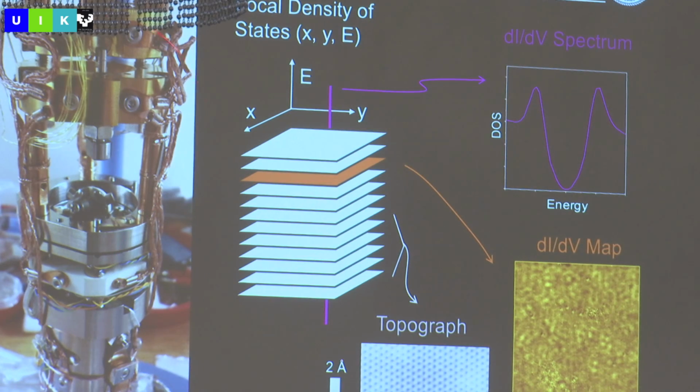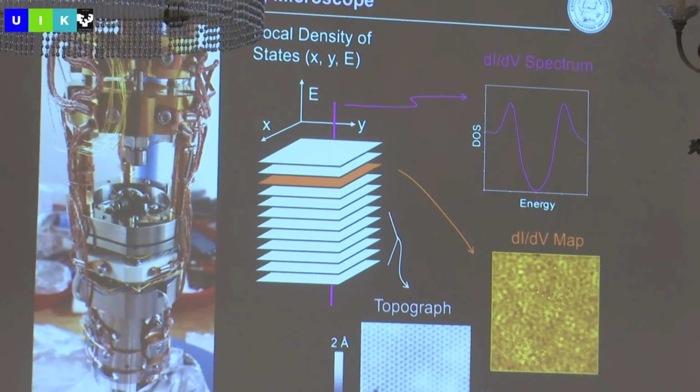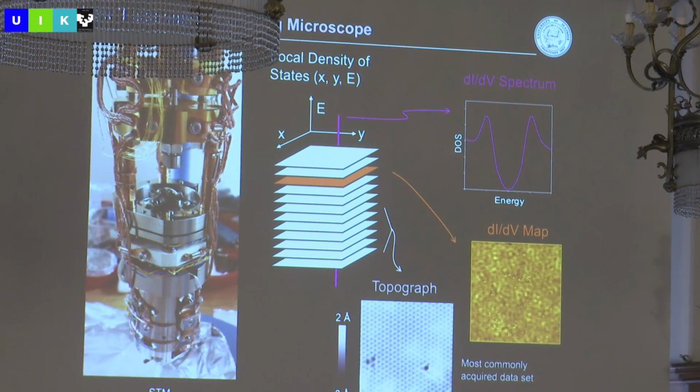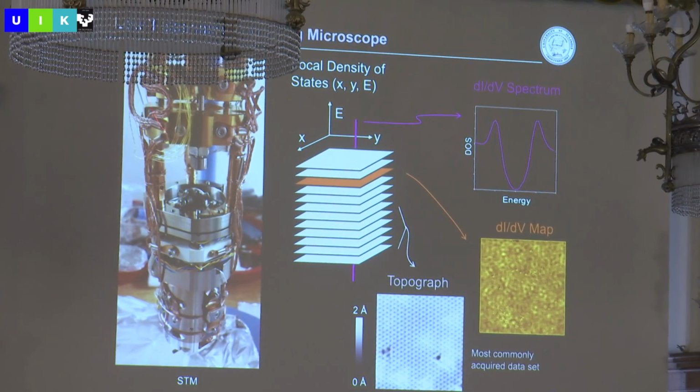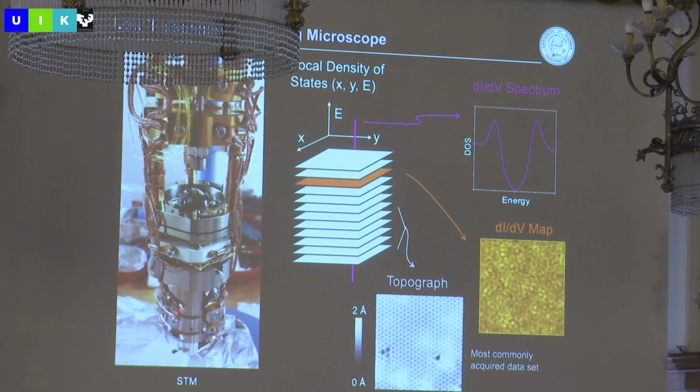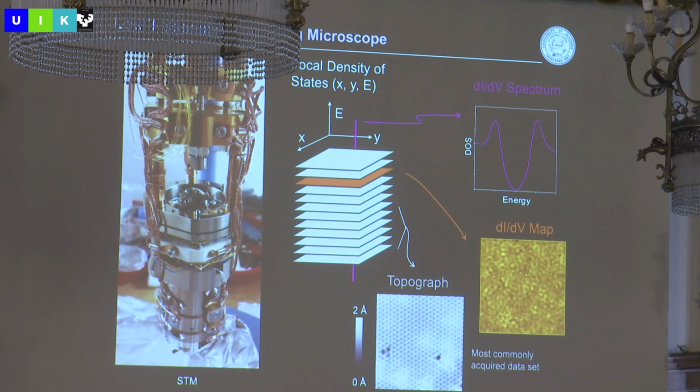So this is what one of our STMs looks like. All our STM heads are commercial. They're from a company called Unisoku in Japan, which is why everything looks so nice. I've built STMs before. Mine never looked like this. It's actually pretty small. This is about 1.5 inches, or even less than that, maybe 1 inch. So you can think of the scale.